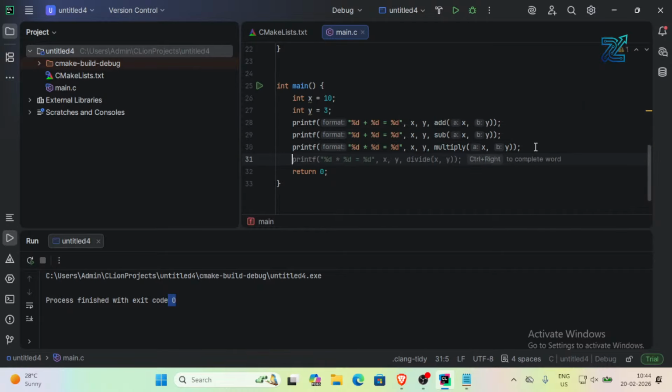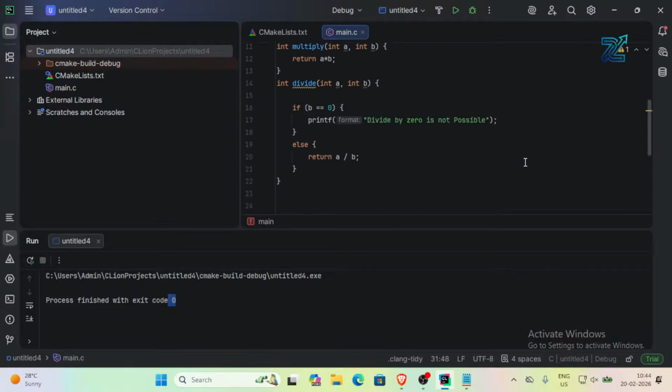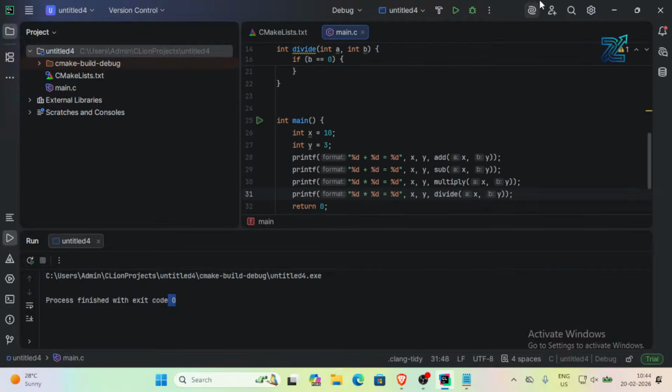After subtraction we have to call division. So this is the basic function, we have created a simple calculator program for everything from addition to division.